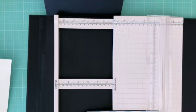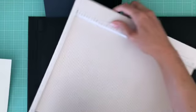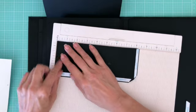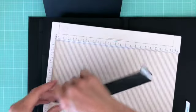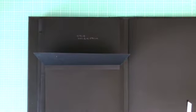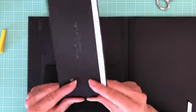Sorry. Just trying to keep it flat. Since I've already got score lines in it, wants to bubble up on me. Okay. Now add a score line, and we can get it into here. And I'm gonna miter that edge real quick, provided I can find my scissors. So I've got 2 of the sides with tape. I'll add a little tape here. And then page 6 is just about done.